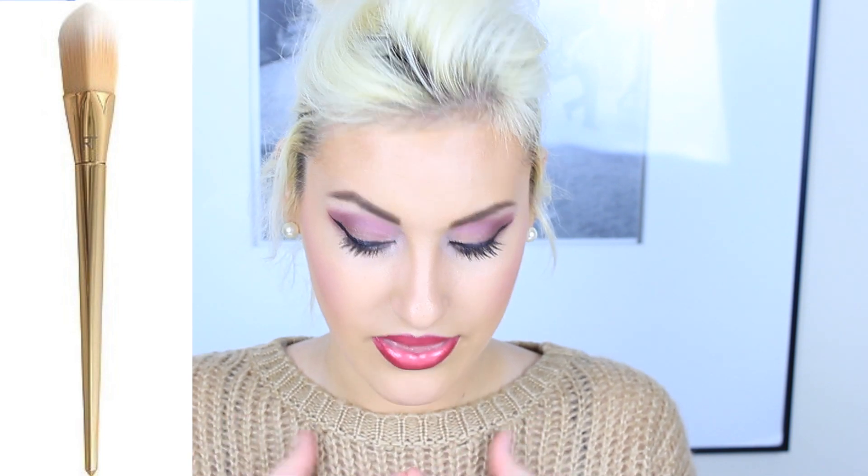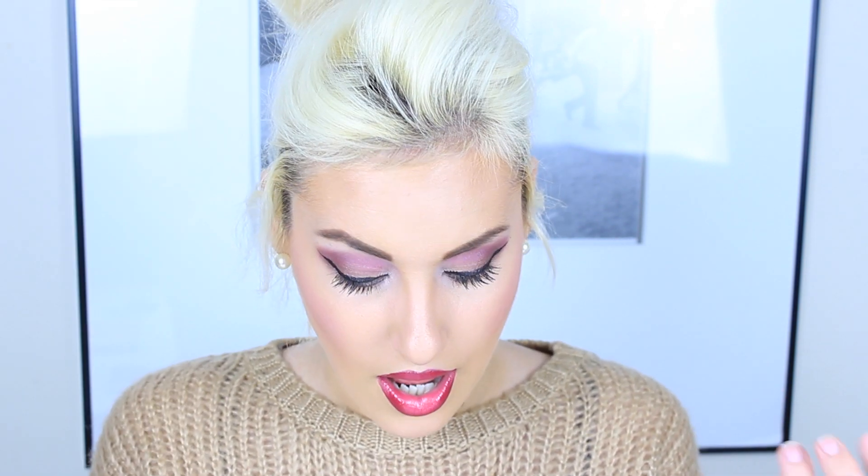You've got the number 100, which is the Arch Powder, which retails for £25. Then you've got the 101, which is the Triangle Foundation, and that retails for £22 in the UK — it's got a three-point kind of foundation brush, great for getting into precise areas. Moving into the silver Bold Metals collection, which is the eyes: you've got the 200, the Oval Shadow, which retails for £15; the 201, the Pointed Crease, at £12; and the 202, the Angled Liner, which is the smallest in the line and retails for £10.